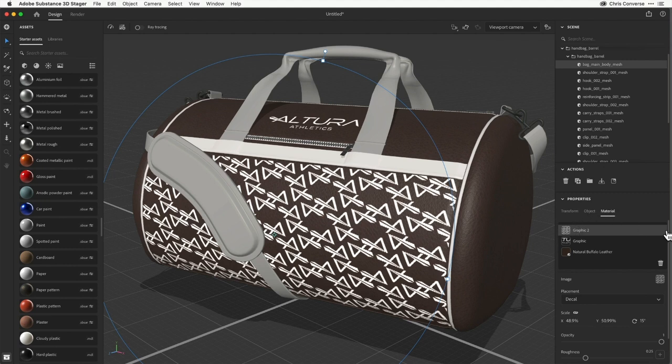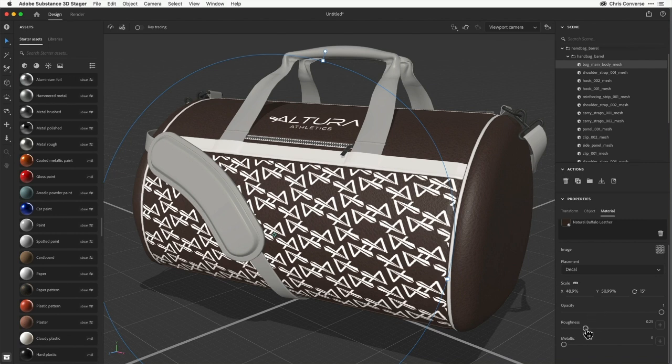Then I'll scroll down. And what I want to do is come in here and change a few properties here. I want to come in and increase the roughness a bit for this model here. And I also want to come in and lower the opacity a little bit. The printing's not going to be that bright on that material, so I'll just bring this down a little bit. And I can also play with the metallic settings too, which controls how this artwork looks against the material underneath. And so I can come in and play with some of these properties as well. And so pretty quickly, we can apply our own artwork and materials to this model and really start to look at how we would apply our brand to different products.